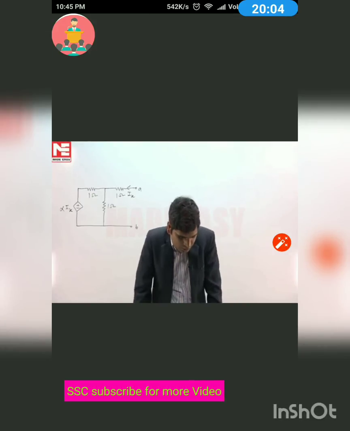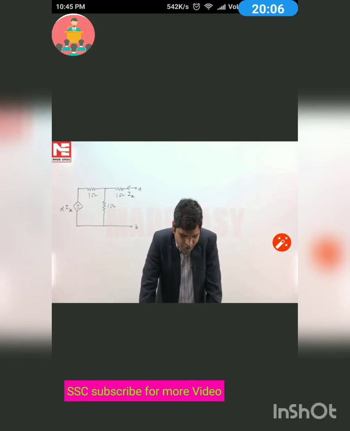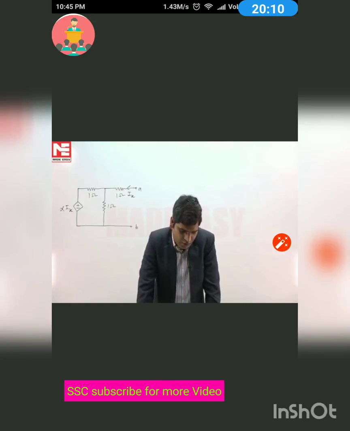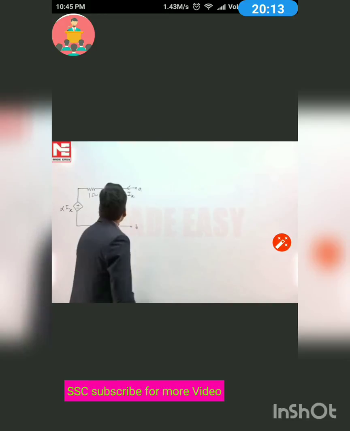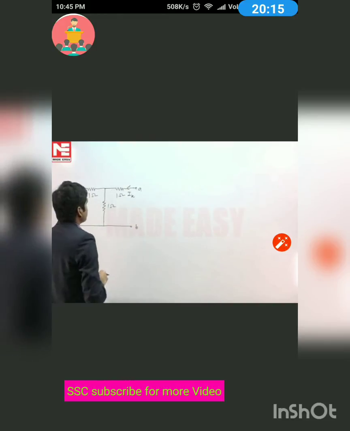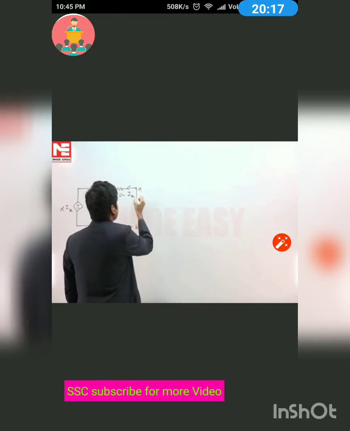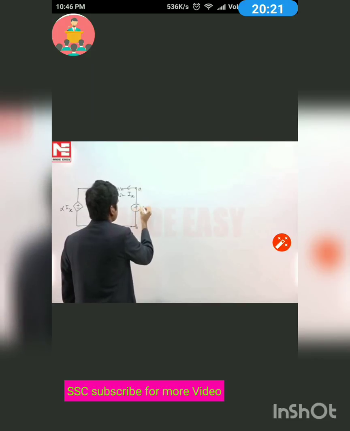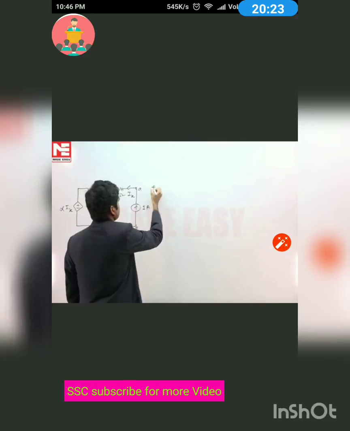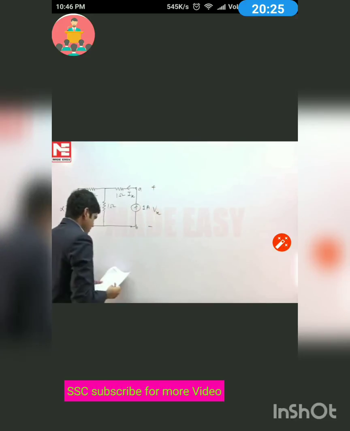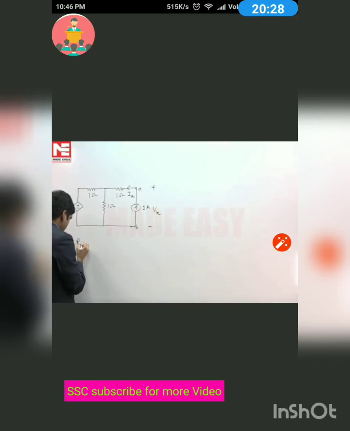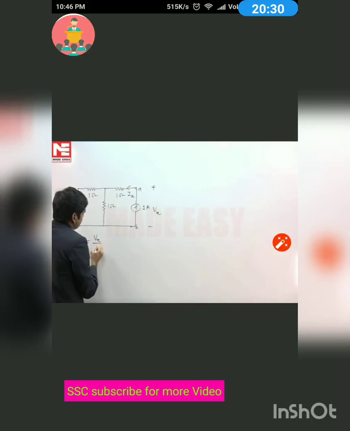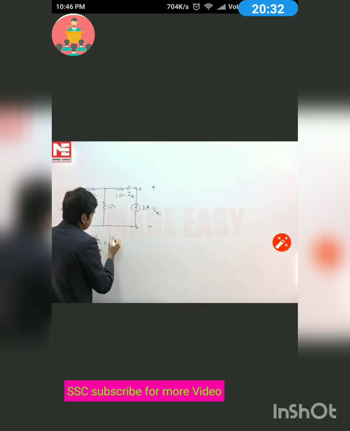In this question, Norton's equivalent resistance between the terminals A and B is 3 ohm. Then we have to calculate the value of alpha. Since it is having a dependent source, to calculate Norton's equivalent circuit, let us apply a 1 ampere current source here. Suppose the voltage at this terminal is Vx. Then Norton's resistance Rn is equal to Vx upon Ix, which is equal to Vx upon 1.